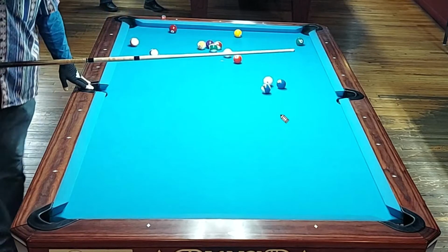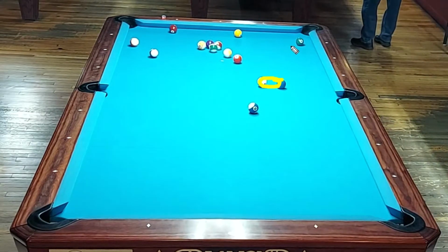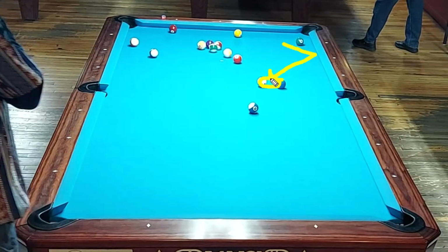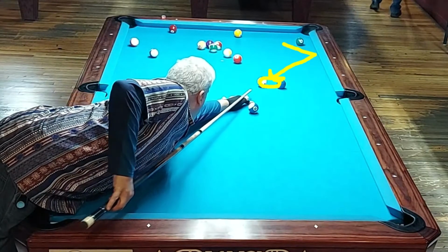So this is a strategic shot. I want you to notice what I did. I had problem balls. These were a little bit tied up. They weren't much of a problem, but it was totally natural to send the cue ball off the 8 into those balls gently. A lot of people think that breakout shots have to be hit hard. Super soft is all you need to open up those balls.